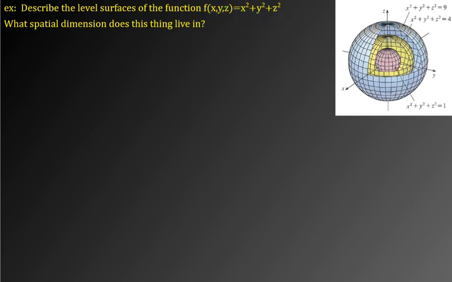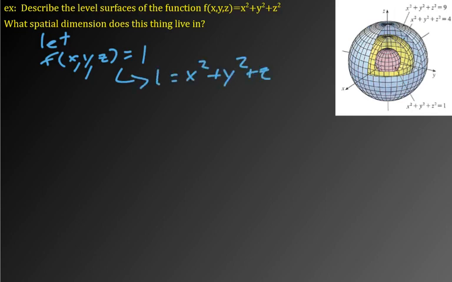So if you pick some different values, I'll show you the idea here. If you let f of x, y, z equal 1, then you get something that you should all know pretty well, which we'll call the unit sphere. So you would get this red sphere in here. It's a sphere of radius 1. If you chopped off z, it's literally a circle of radius 1.